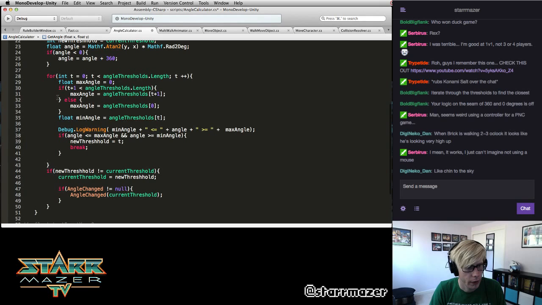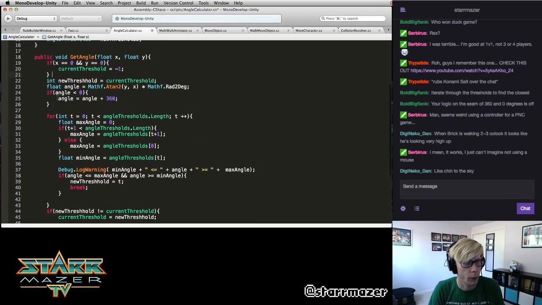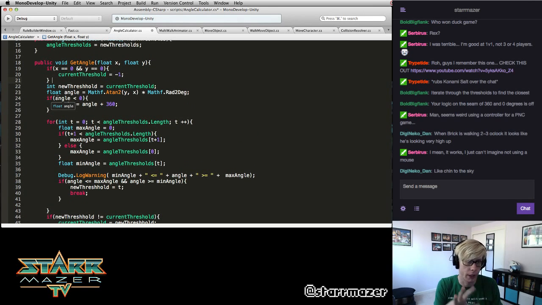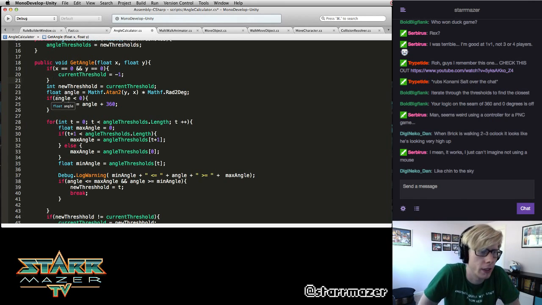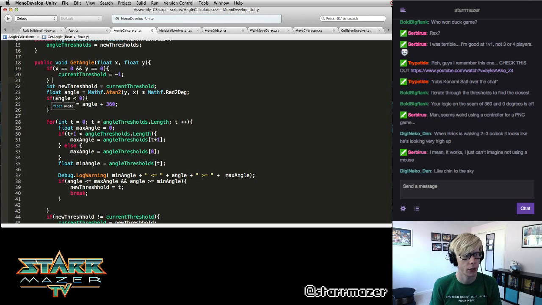You can do all this fancy stuff. I'm curious if I want to trigger, so we want to bail out if the player's not hitting anything. If both the inputs are 0, then we don't really have an angle. It's giving the angle 0, which isn't exactly correct. And I was dealing with this in the multi-walk animator. So if we have both of them 0, I'm going to set the current threshold to -1. That means as soon as we get any input, we'll switch to it, because all the thresholds are above -1. They're groups.